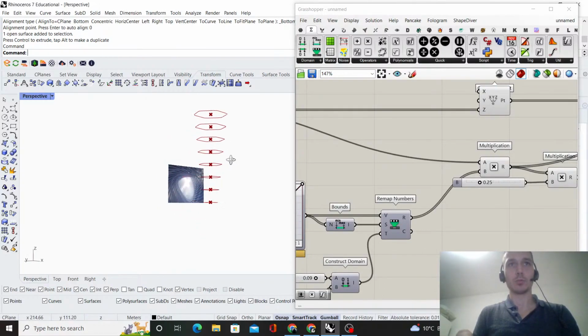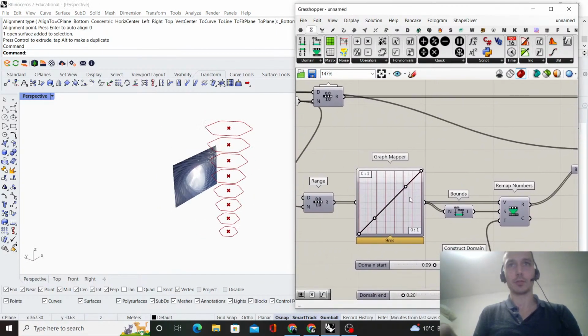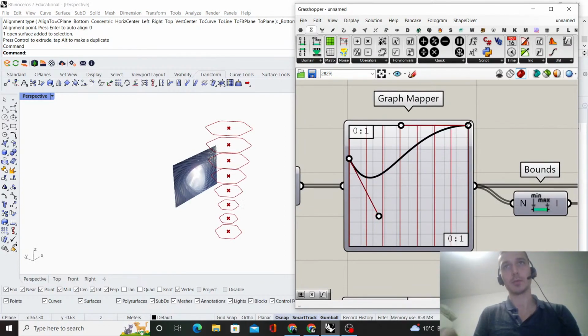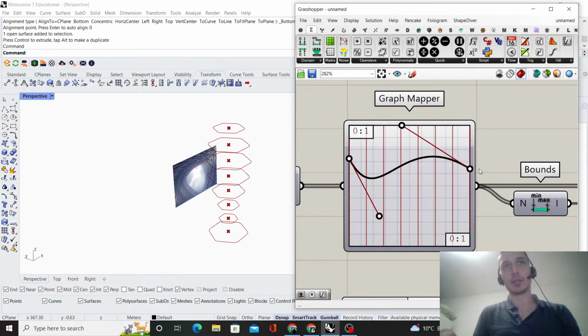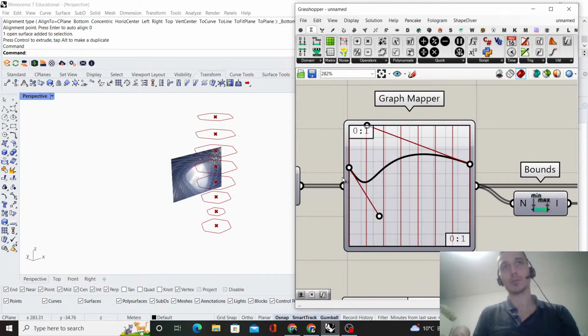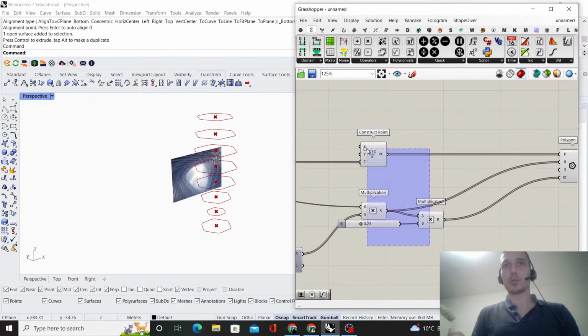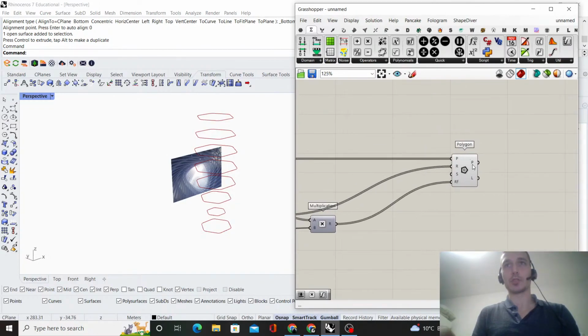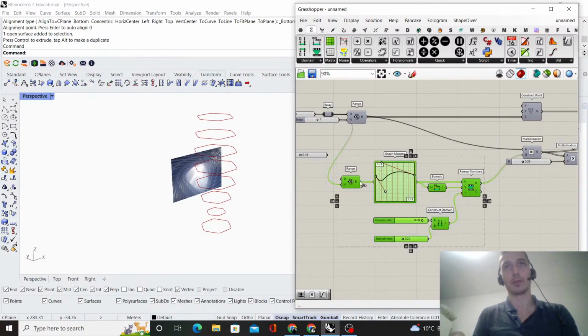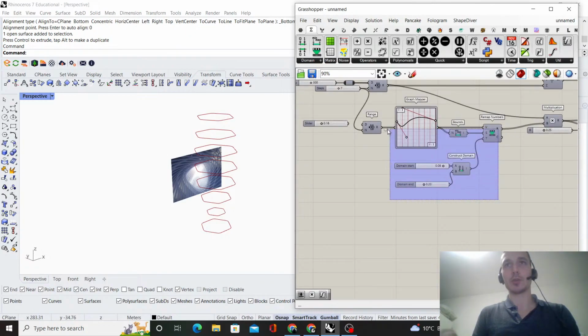You see right now the shape is actually not that different. It's just not very interesting, I would say. So I'll make something like this, maybe something like that or like that. Yeah, like this will be fine. Then I want to make sure that the number of segments is not always 6. Sometimes I want it to be 3 or 4 or whatever. So I'm gonna make another graph.